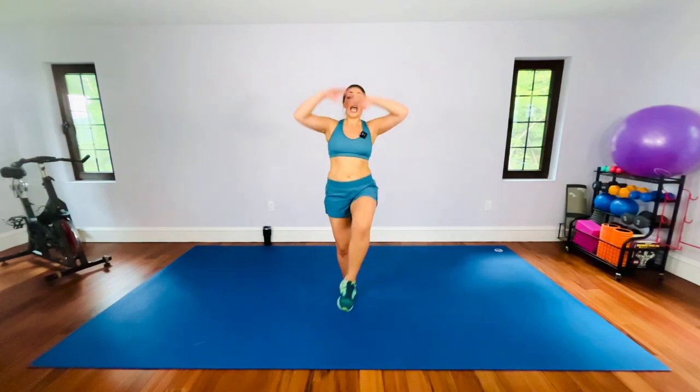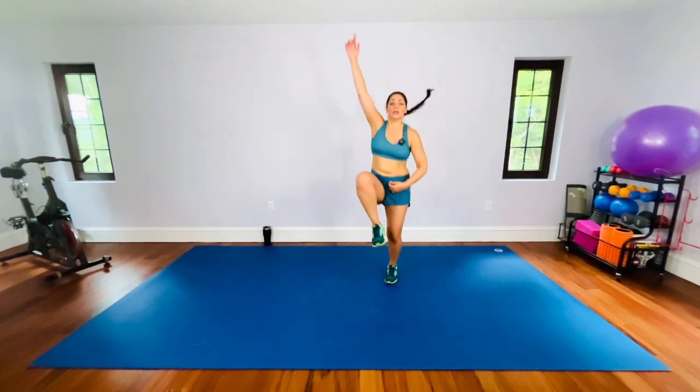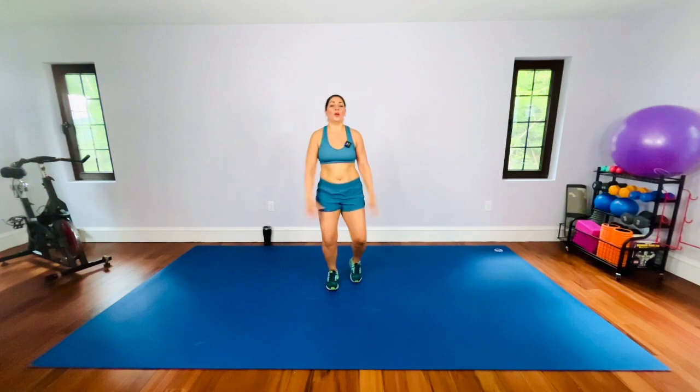Listen. Jack knee. Put it here. Stay low impact if you need to. Good. Here's four more. Three. Yes. Two. Up and over. Go.